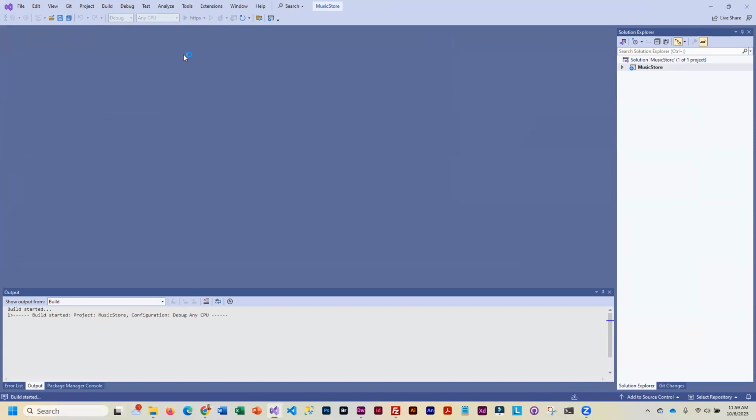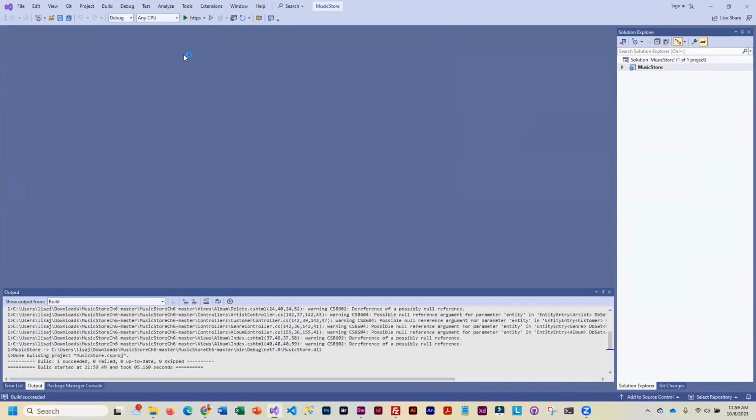Sometimes when you download, not everything that the program needs is on GitHub. So running a build kind of pulls in some libraries and other things that might not be there. And my build did succeed. And so if we look here, you can see there are migrations.